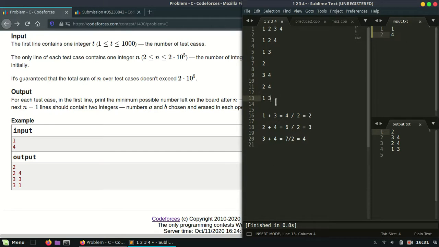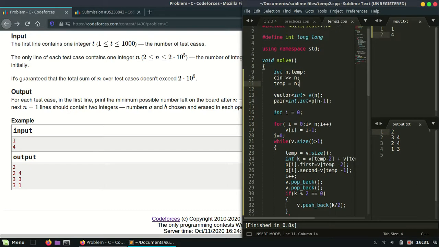We need to store these two integers in another array also. First we need to print the number, then we need to print that pair, so we need to store them. Okay, so let's now discuss the code.